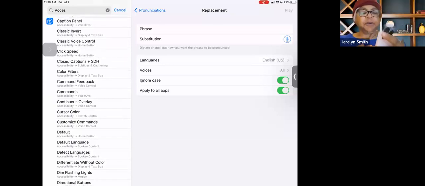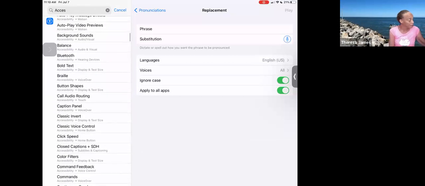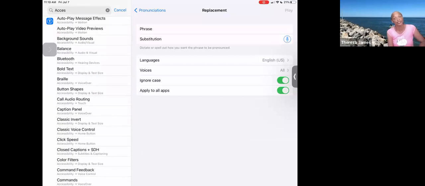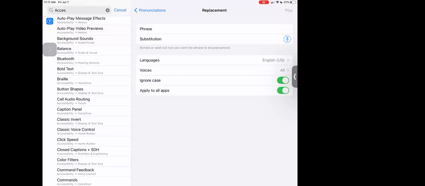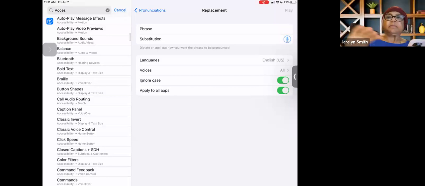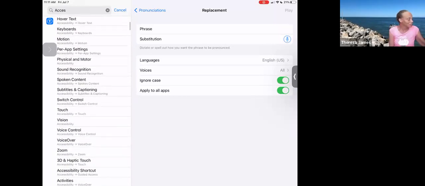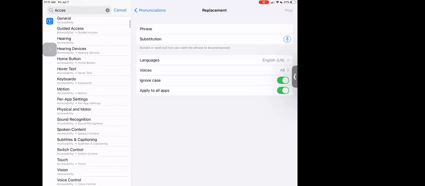Teresa, did you say turn on voice control? If you will, we covered that before. If you'd like to have, you would have to turn on voice control, meaning you want the iPad to speak to you. Like if you had limited vision and can't see, it will tell you what you've just tapped on. Okay. Any other questions?